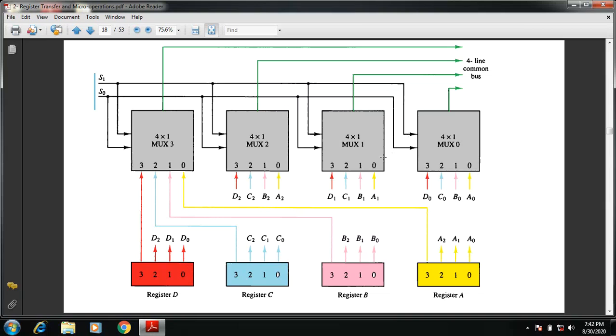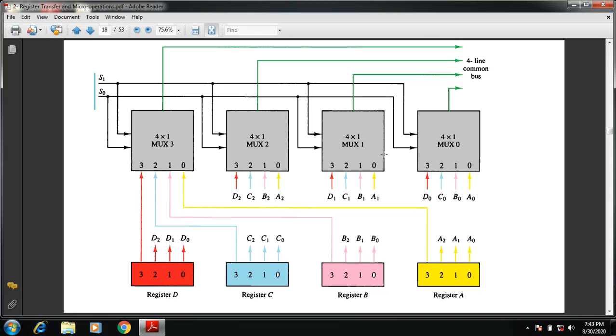So what is a bus, and what is a common bus system? A bus is the way of carrying signals from one place to another, that is, from source to destination. Then how to construct a common bus system? It reduces the number of wires, which is why I am using multiplexers. A multiplexer takes multiple inputs and carries them on only a single line, a single wire. That's why I'm taking a multiplexer.